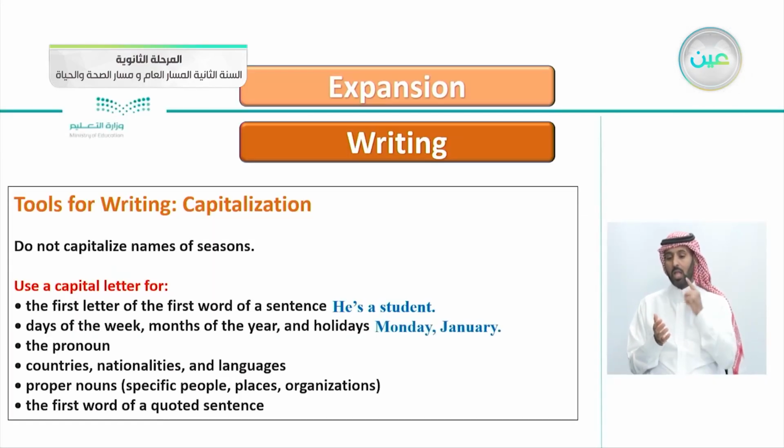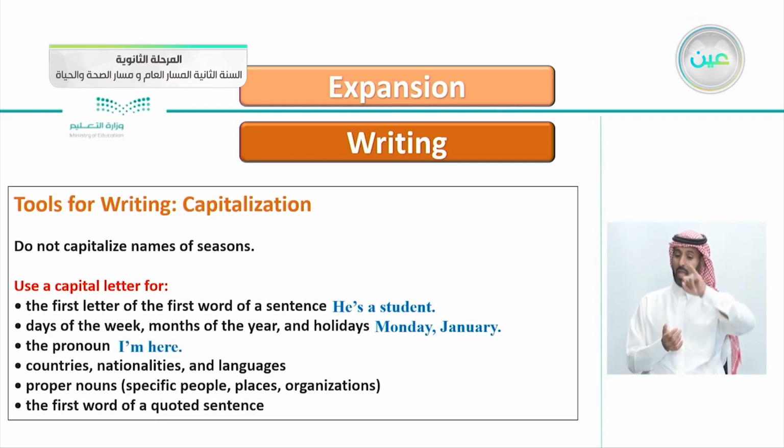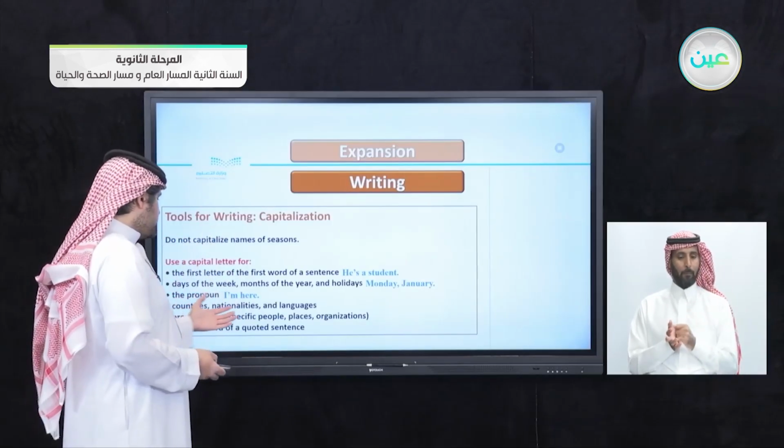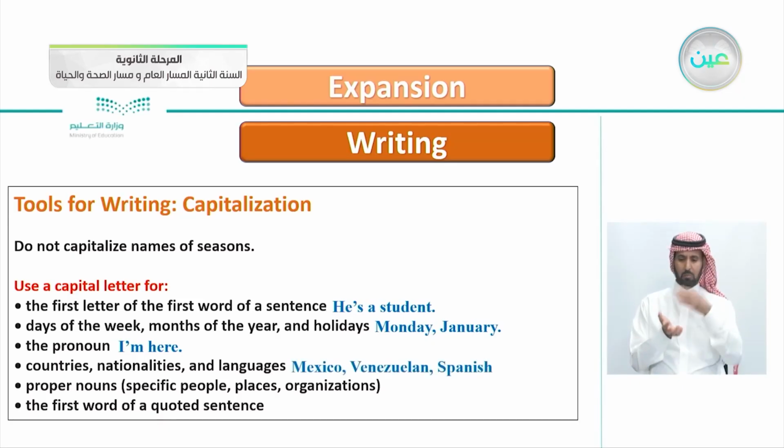Days of the week, months of the year, and holidays. When it's days of the week, for example, Monday, months of the year, for example, January, and holidays, when it's any specific holiday, we begin it with a capital letter. The pronoun I: when you say "I'm here," the pronoun I is always capitalized. Countries, nationalities, and languages, for example, Mexico, Venezuelan, and Spanish language.